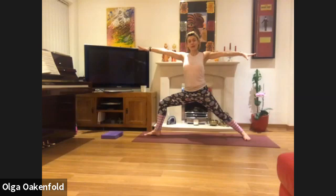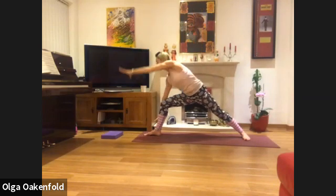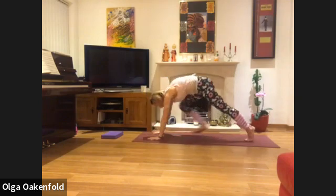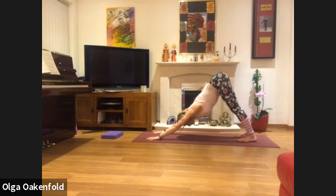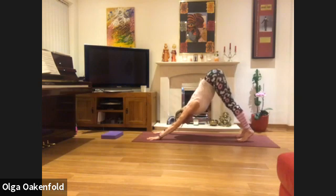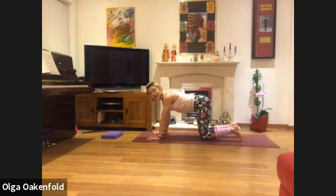And then we go to down facing dog. So big circle with that left arm. Touch the floor with your hands. Step back. Down facing dog. Have a good stretch in down facing dog. And then come up high on your tiptoes. Bring your knees down to the floor and sit into the child pose.